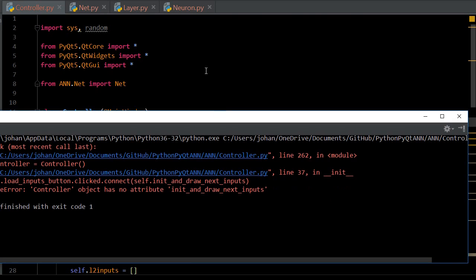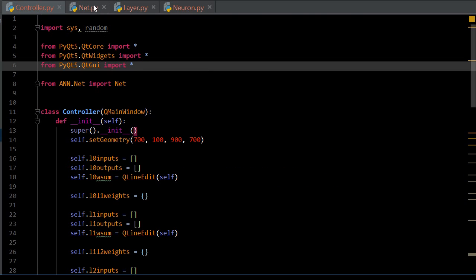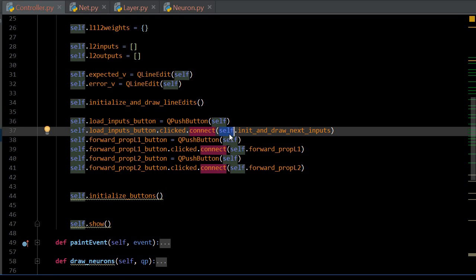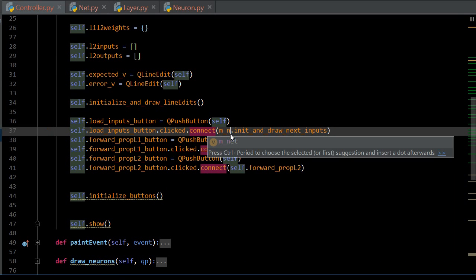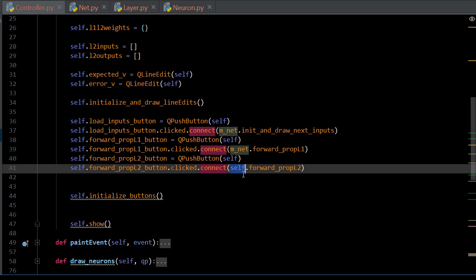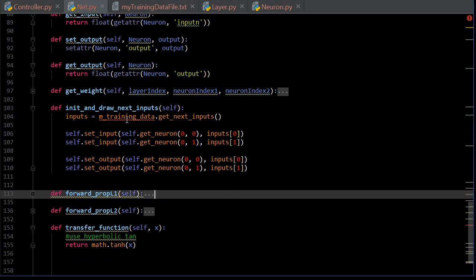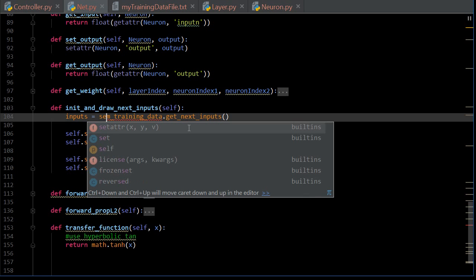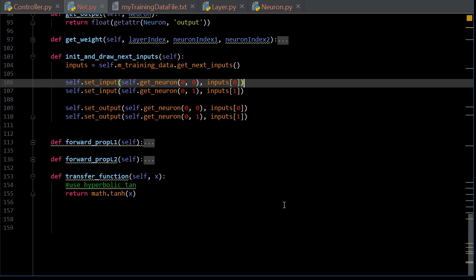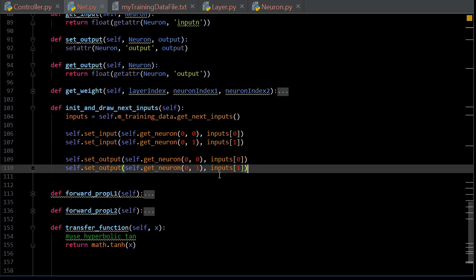Oh yeah, and then we also have to change these to net. So we put in the net instance right here instead of self. I'm gonna write self here.